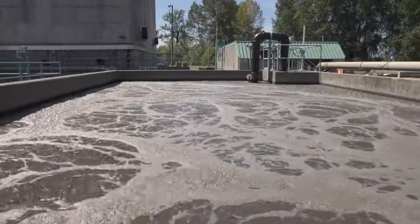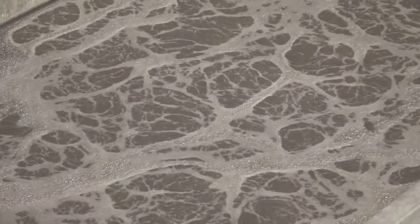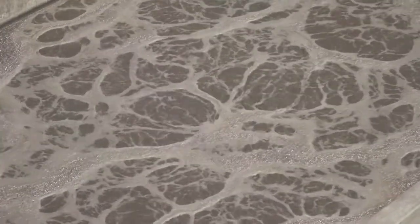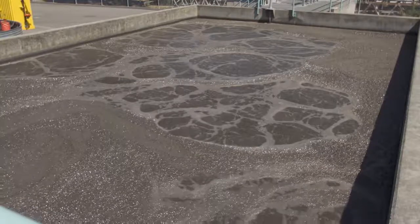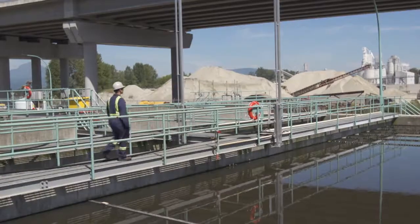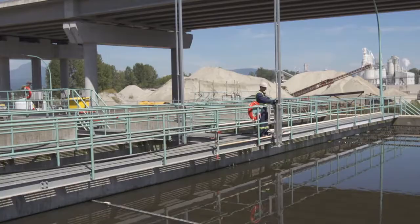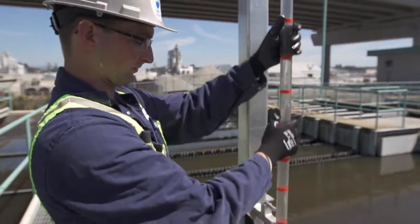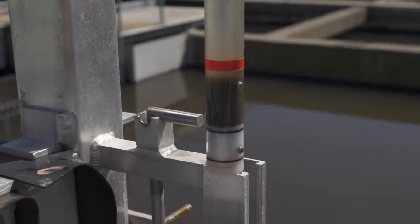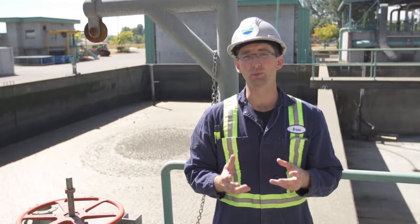The bacteria forms a green slime which sloughs off the honeycomb lattice and is sent to the activated sludge tanks. The activated sludge tank takes the bacterial slime from the trickling filters and mixes it with heavy, dense biomass so that it settles out easily in the clarifiers. The wastewater is also aerated in the sludge tank, which assists in making it safer for the environment. From the clarifier, the liquid is slowed down so that the heavy material drops to the bottom and the light, clear liquid ends up at the top.